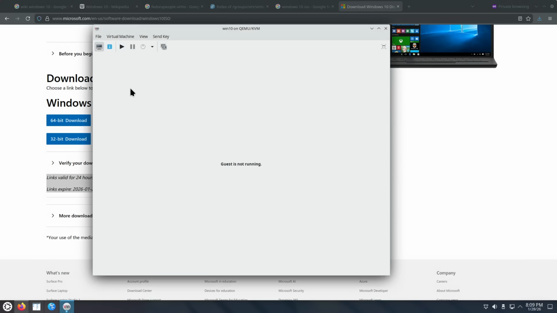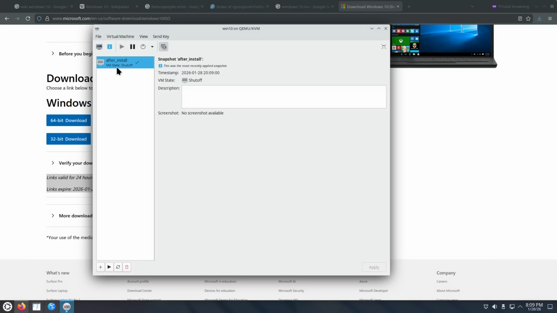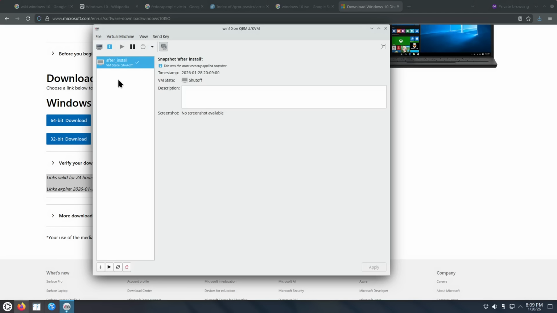In case we misconfigure something, in case something goes wrong with Windows Update, you can always go back to the virtual machine snapshot named after install. I have never used this snapshot, but it's there. It's going to take you back to a more or less vanilla state with a fresh, from scratch installation of Windows 10.